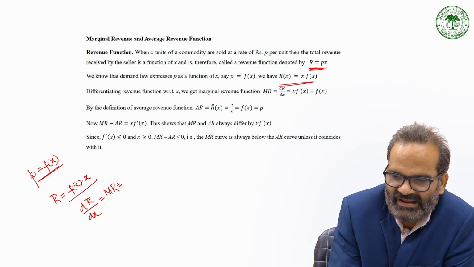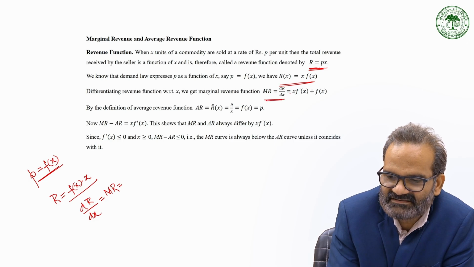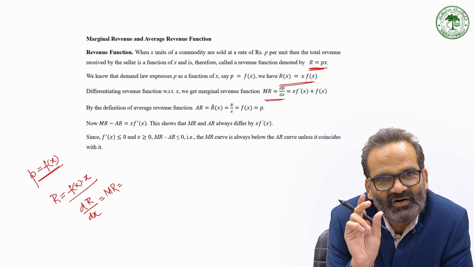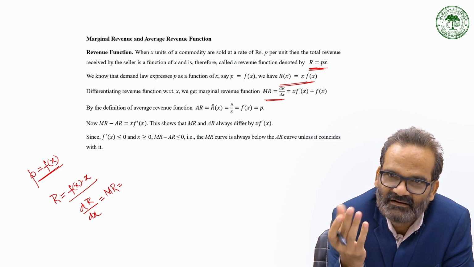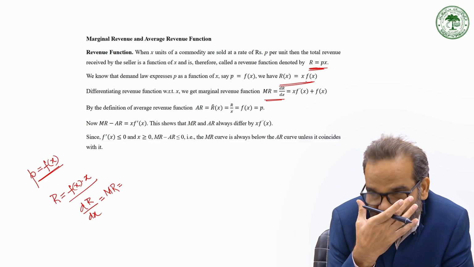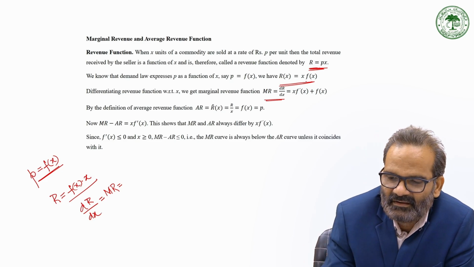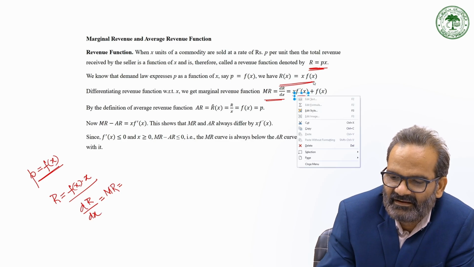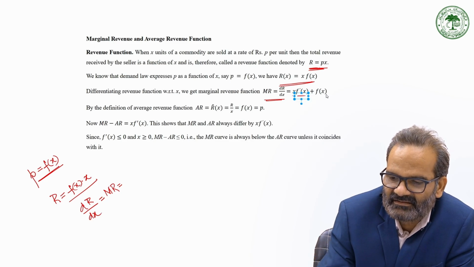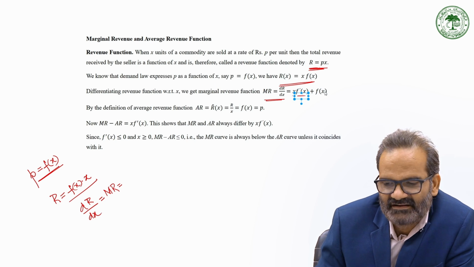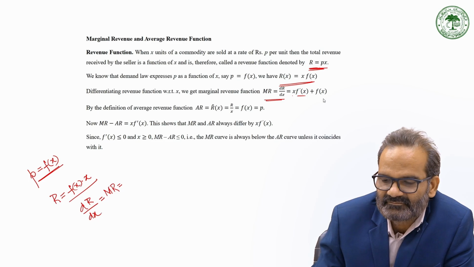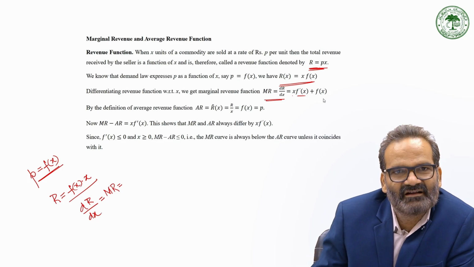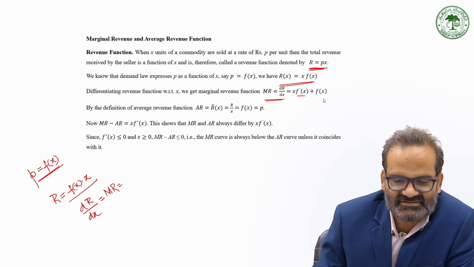So the derivative, dR/dx, see here x into f(x). Here two functions are being multiplied. One function is x, the other function is f(x). So we can find its derivative simply by using the product rule. First function as it is, times the derivative of the second, f'(x), plus the derivative of x, which is 1, times f(x) as it is. So dR/dx, that is known as the marginal revenue, is x f'(x) plus f(x). This is called the marginal revenue of the given function, right?